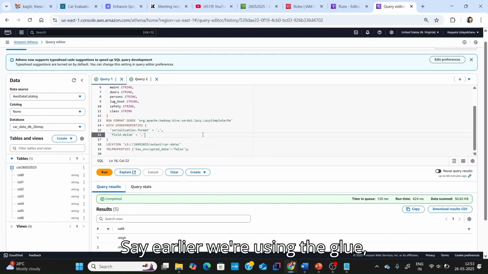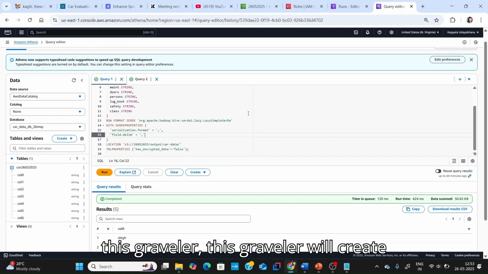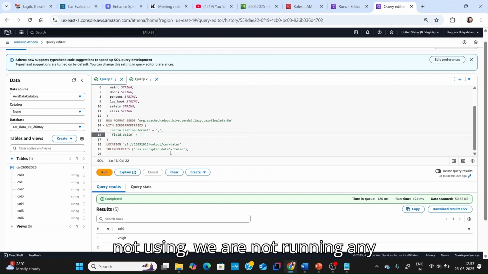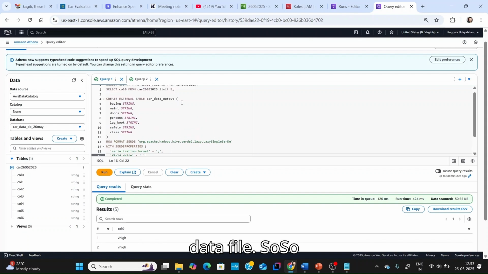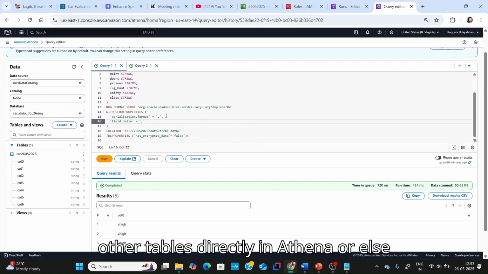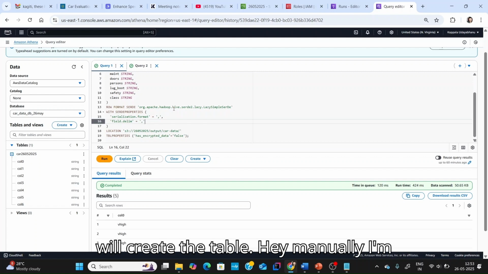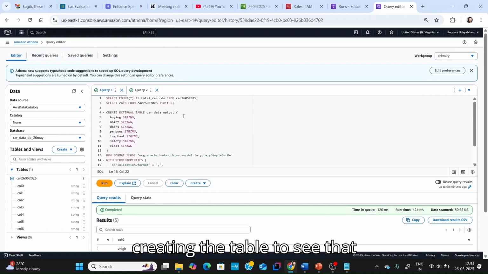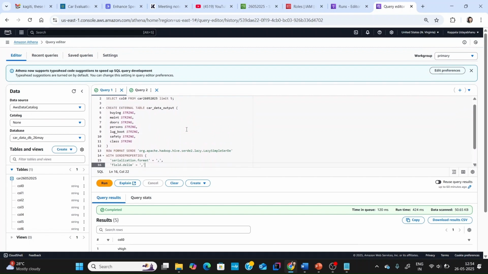Earlier, by using Glue, the crawler would create the table and all. In our case now, we are not running any crawler on this output data file. So here we need to create the table directly in Athena, or else use a Glue crawler, which will create the table. Here I'm manually creating the table to see that data file.